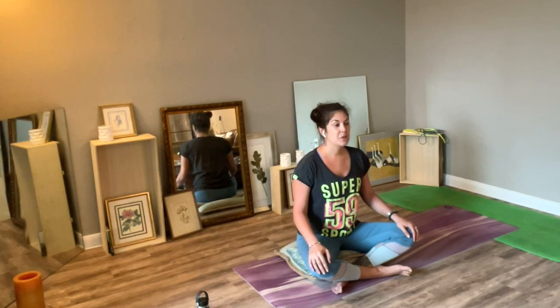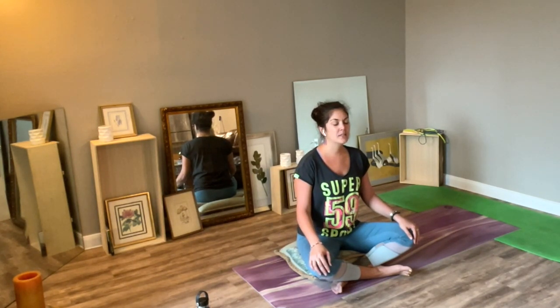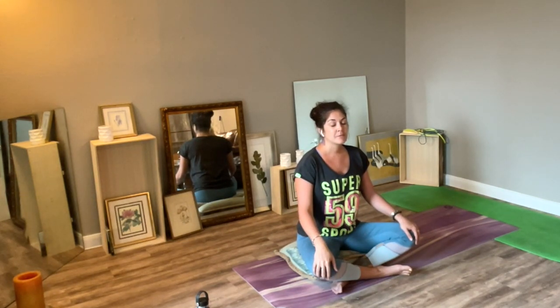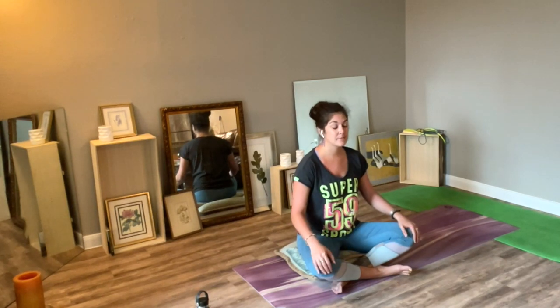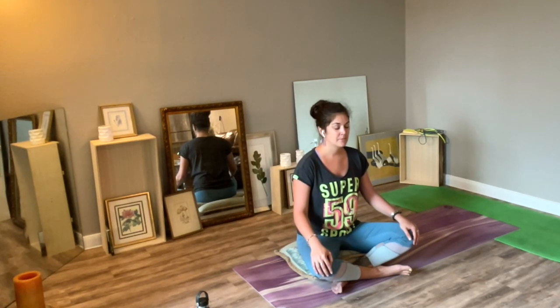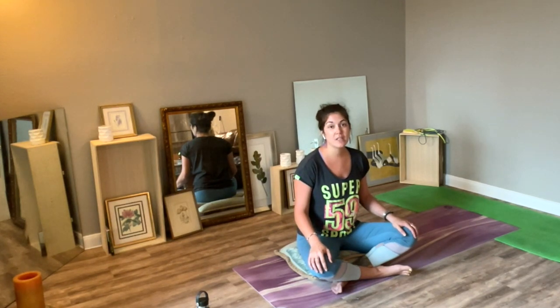So we're going to move into some Ujjayi style breathing, which is very similar to this opening kind of fogging we're doing. So continue at your own pace. On your next exhale, seal your lips and keep that fogging constriction in your throat. Keep going at your own pace. And as you're able and ready, bring that constriction to the inhale as well as the exhale.